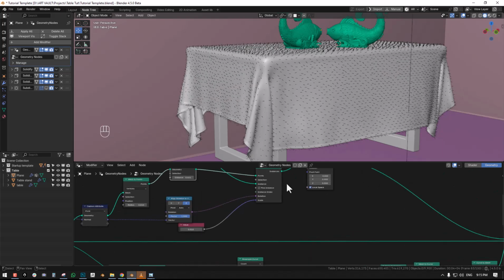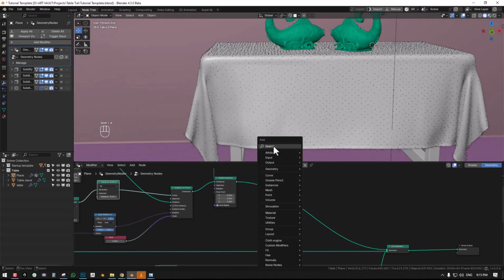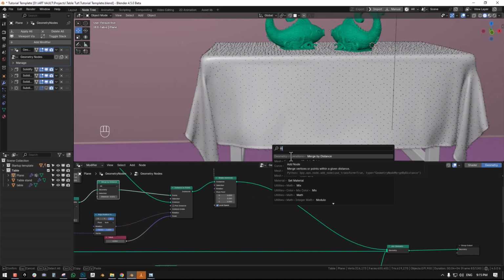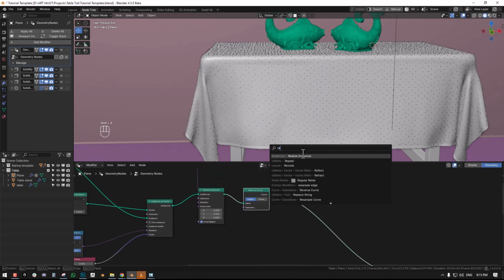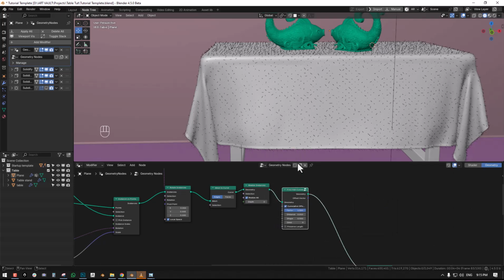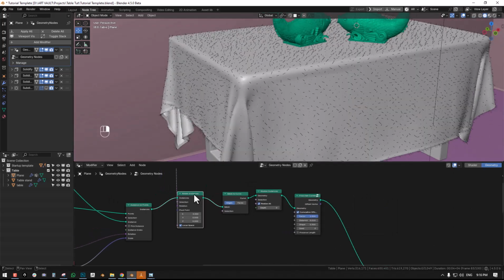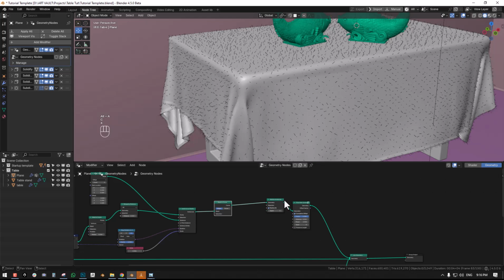It doesn't matter since we'll be using noise to make it even more awesome. So we'll do mesh to curve, then realize instance, and let's bring in Blender's freeze. We probably don't need this. We'll just use this to displace it.